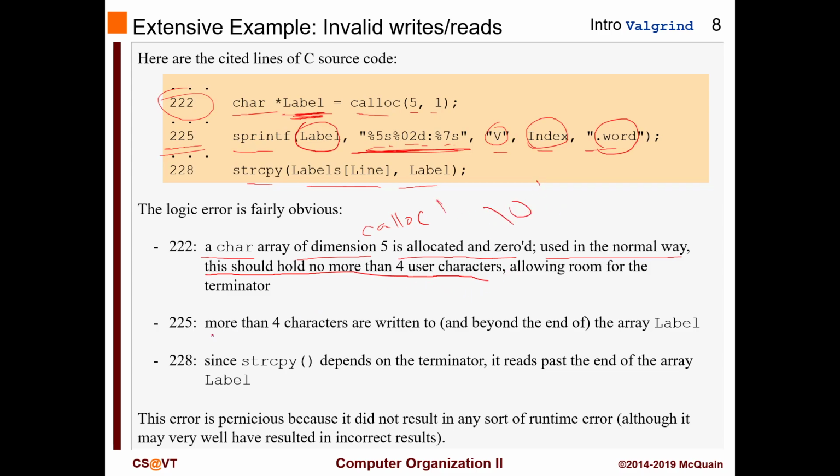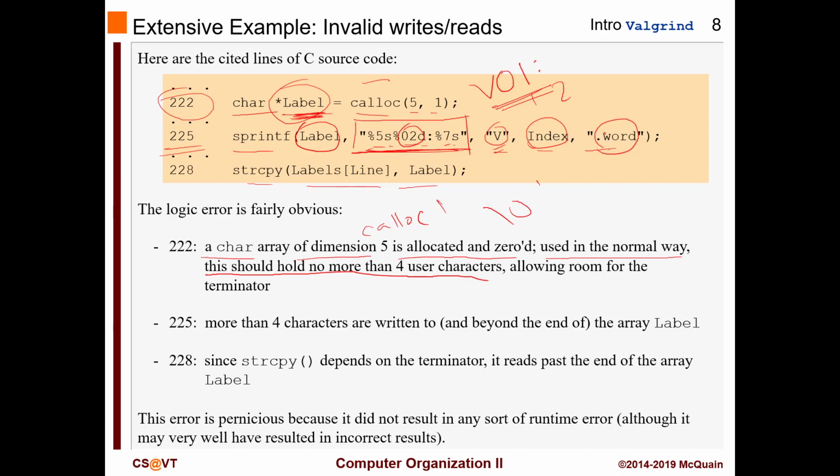So what happens is whenever we are trying to print this over here in label, it has a v, then index, which could be like 1, 2, 3, or whatever. Let's assume 1. So it's going to be v, then it says 0, 2. So 0 and then 1. Then it's going to be a colon. It already filled up the 4 positions.